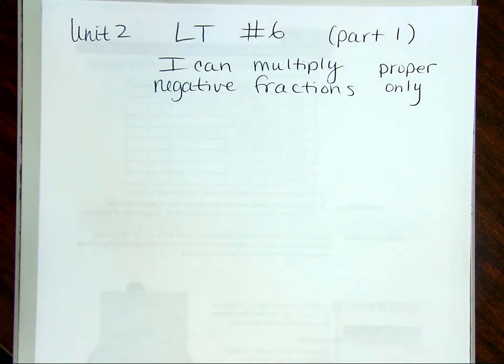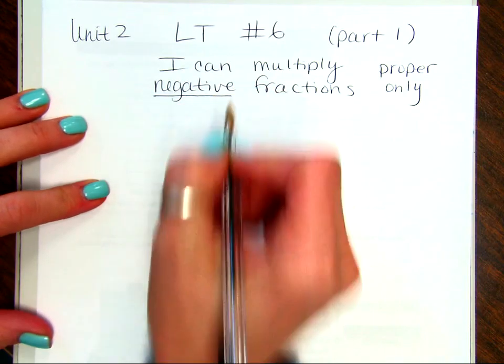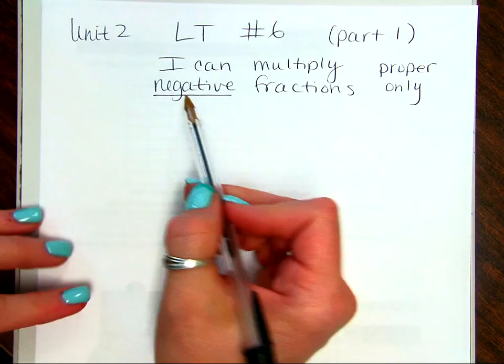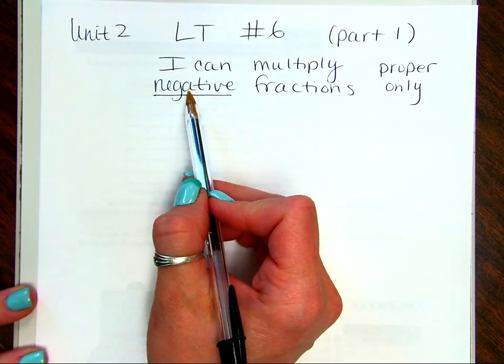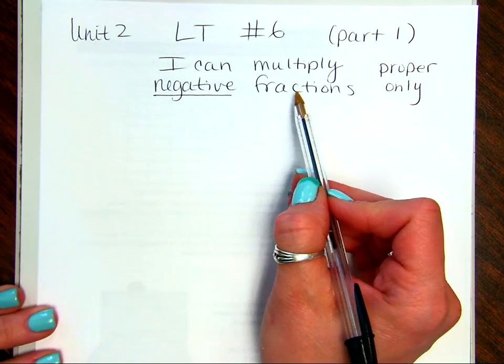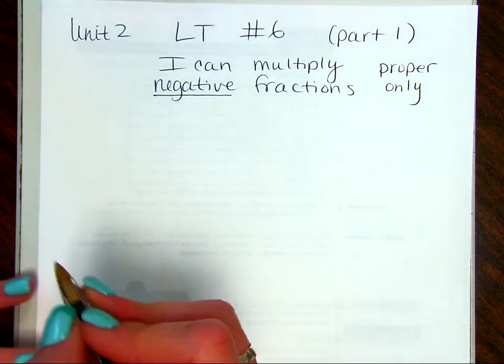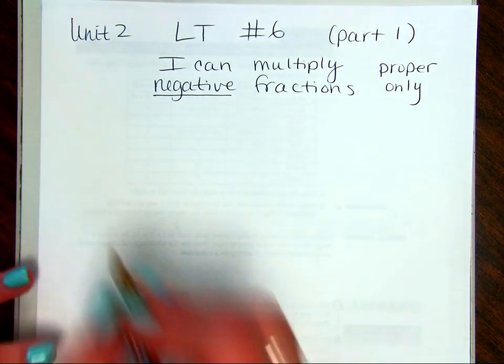No mixed numbers. Okay? Yes. So I want to point out a couple things. Before Easter break, we already dealt with some positive and negative integer rules. We're going to review those real quickly. And you pretty much did a lot of multiplying of fractions last year in 6th grade, right? So would you say we're learning anything brand spanking new today? No, okay? So we're going to take a couple notes, and then we'll do some problems on the whiteboard. So just stay with me.